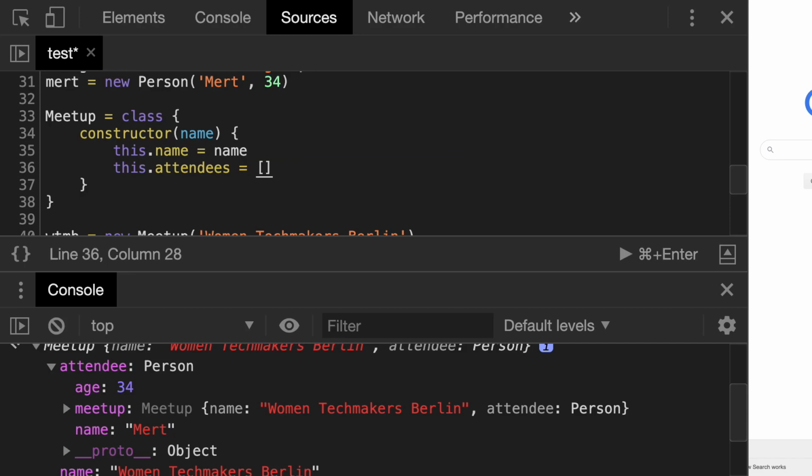That's why on whatever keyboard you are, switch to an English keyboard and your life will be much, much easier, because literally one single keystroke gives you the square brackets. If you press shift and that key, you get the curly brackets. It's much easier to type. Okay, this is an empty array. This.attendees equals square brackets, open and close, gives you an empty array.